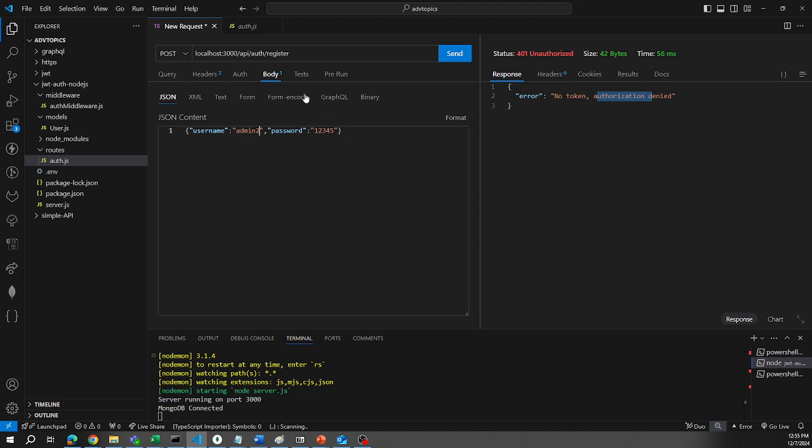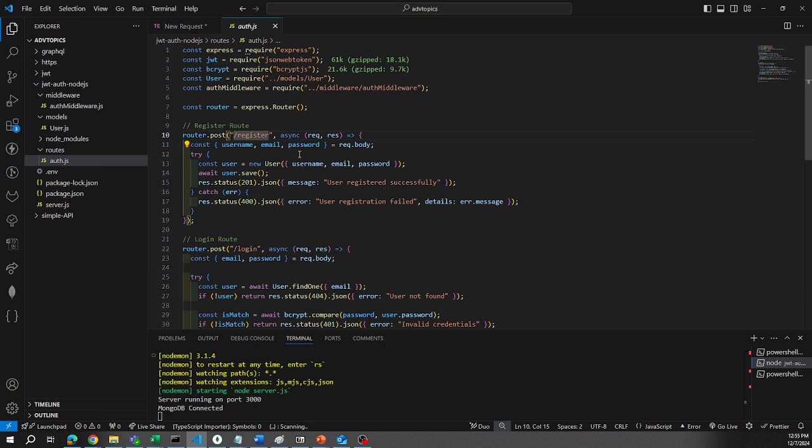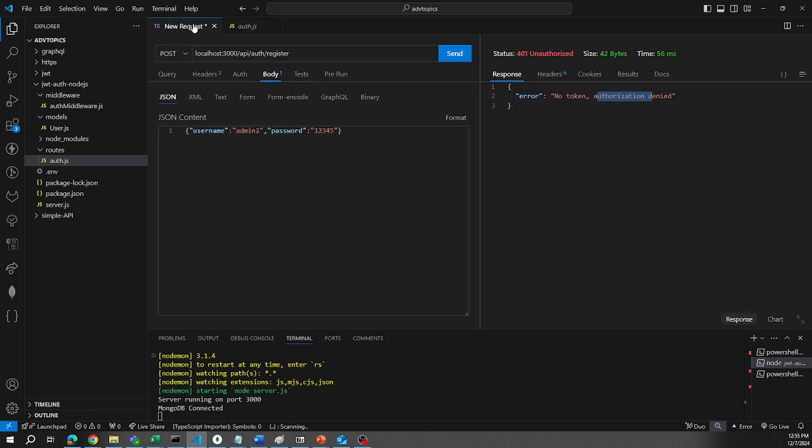So username is this. And I need to provide email as well. So I'm going to provide a comma email, and that is going to be admin2@abc.com. Okay, so that's good, right? So register. So I'm going to do that. It says that user is being created.